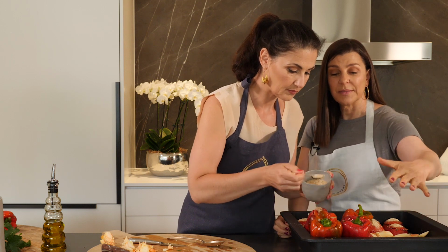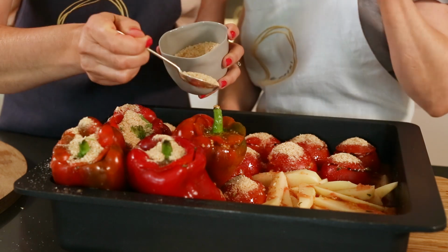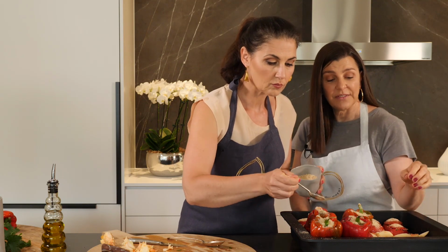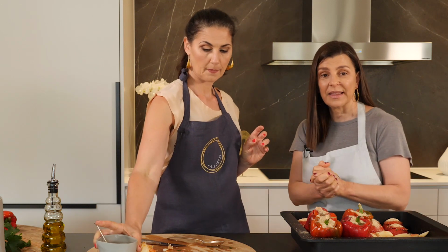So the next thing we're going to do is put some vented foil on top, and we're going to bake these in an oven preheated to 200 degrees centigrade. After about an hour, we're going to check on the fluid level. If it's still quite high, we remove the foil and continue to bake for about another hour.